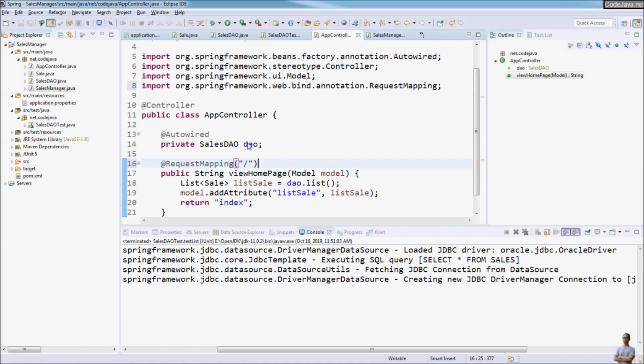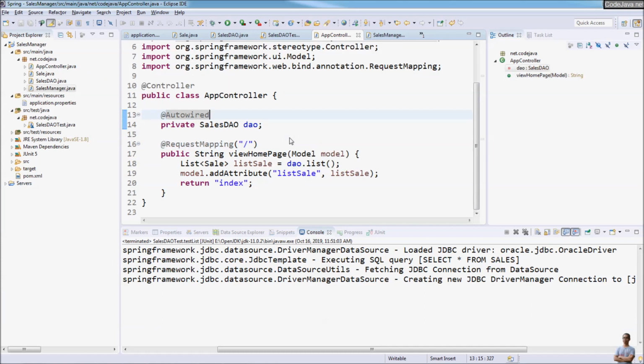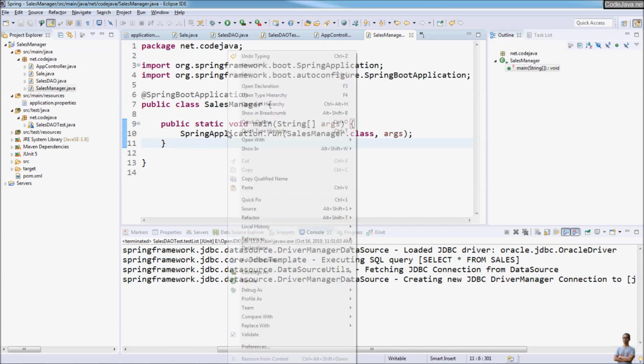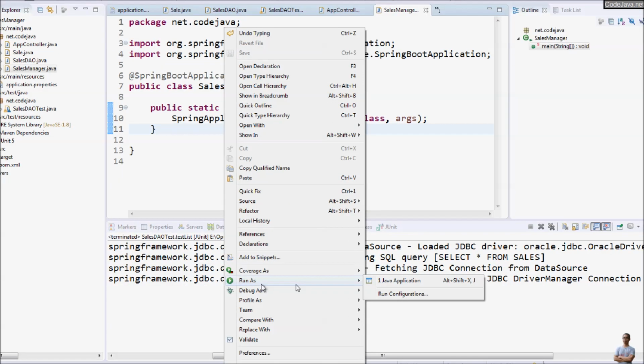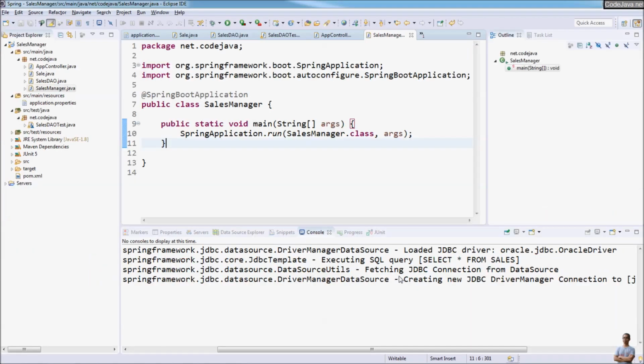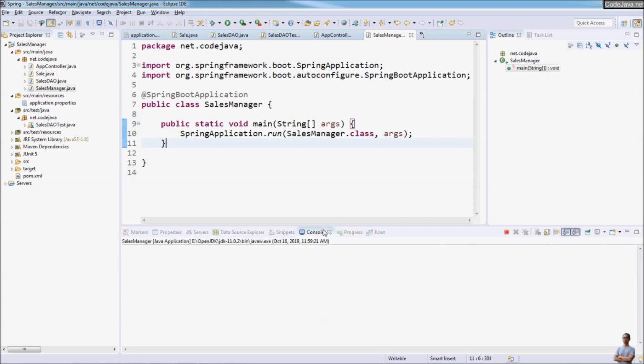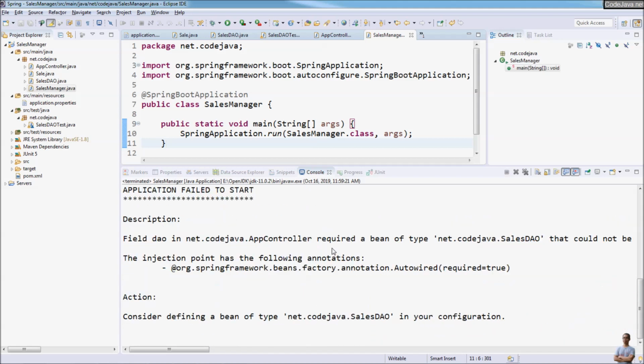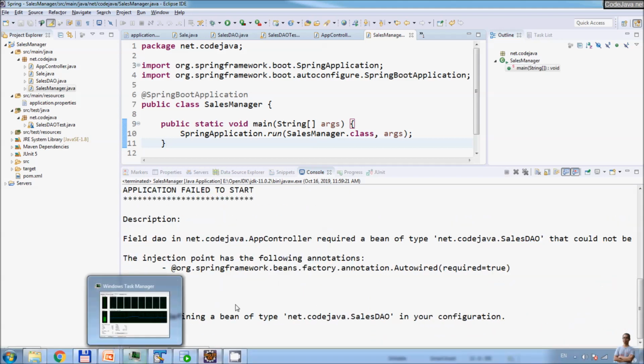Okay. And now we can run the SalesManager class as our Spring Boot application. Right click, run as Java application here, and you can see the Spring Boot logo appears, and we got an error here.